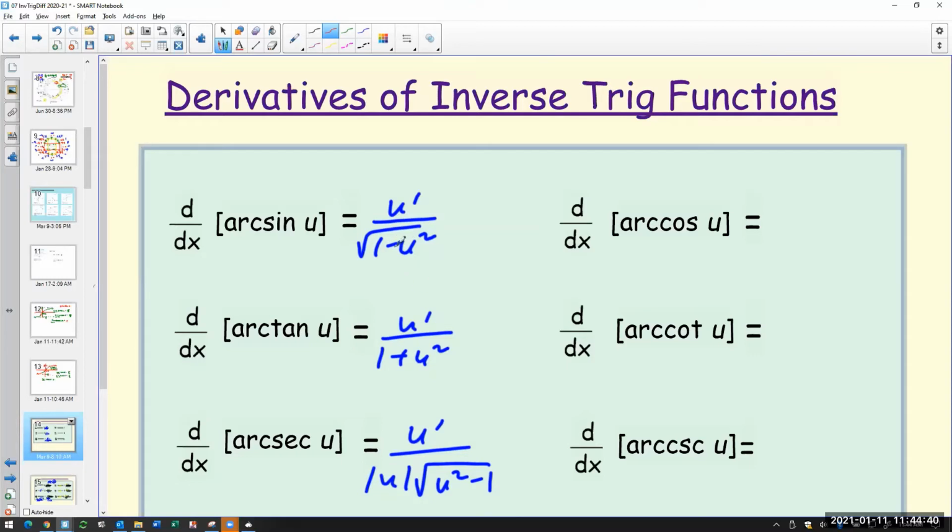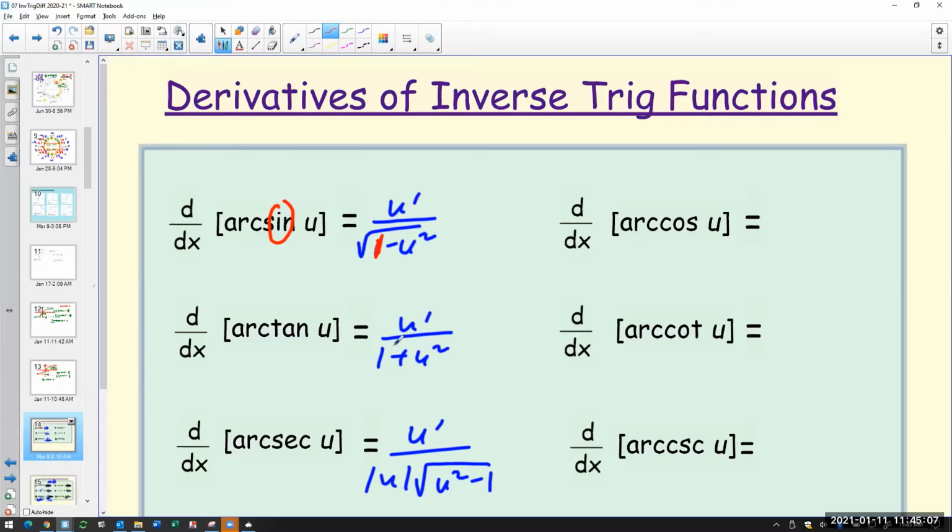So if you have arc sine or arcsecant, you always have a square root. You always have a square root, okay? If you have an arc sine or arctangent, the 1 goes first, okay? So do you see this I right here? See, that says the I goes first. The I goes first in arc sine. You just have to memorize that there's a square root down here.